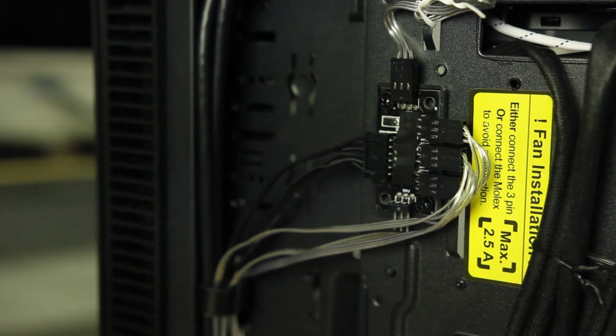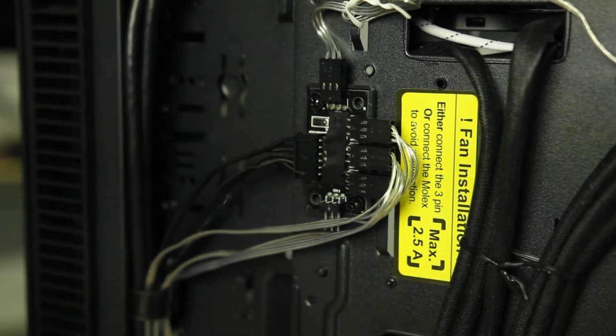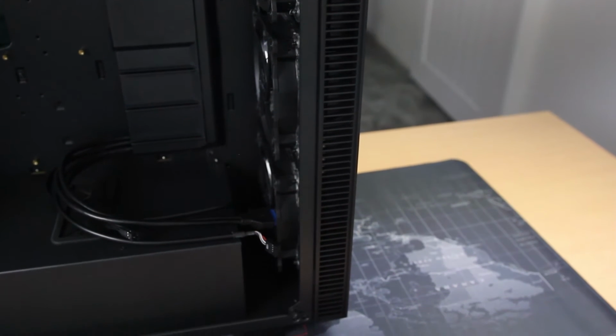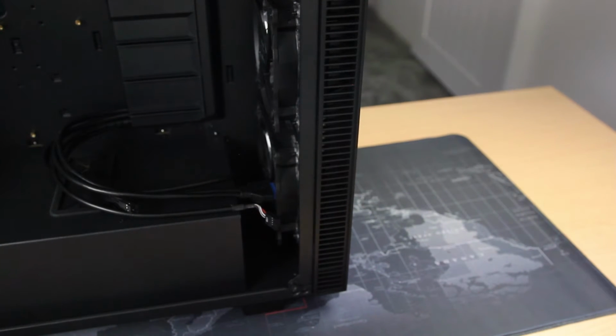The fan controller is connected to a fan hub on the back of the motherboard tray. It has space for up to 5 fans and is powered by a 4-pin Molex. Along the front panel that's been pulled off, there are a series of vents running down both sides that may or may not be a little reminiscent of some other case manufacturer designs.